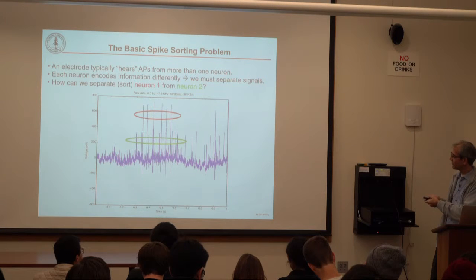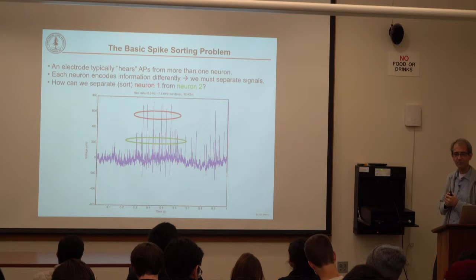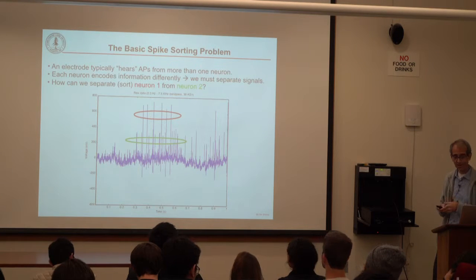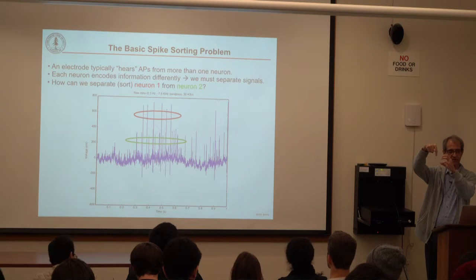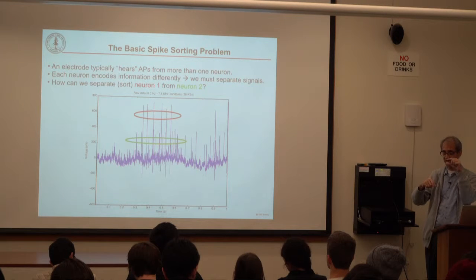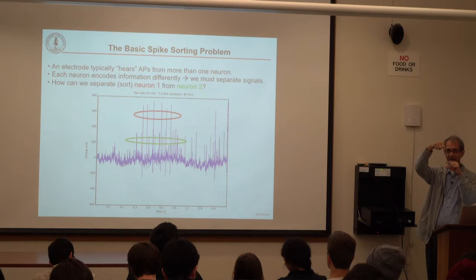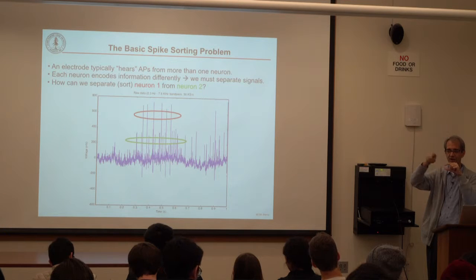But plotted on this time base, you see these very sharp deflections and these very tall ones, which I put a red oval around. Let's say that that comes from neuron number 1, okay? And it's higher because your electrode tip happens to be very close to it, so you're hearing it louder. Now remember, action potentials are all about the same, several tens of millivolts across the membrane, okay? But remember, we're not recording from the inside to the outside of the membrane. This is just an electrode in the extracellular space. It's just sitting outside the cell, okay? So what you're recording is just these stray ionic currents from outside the cell.